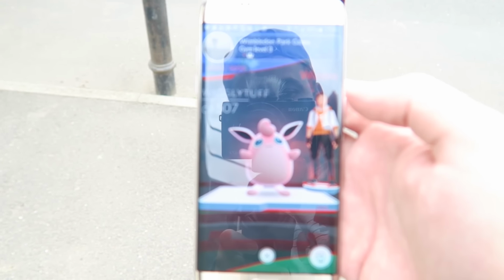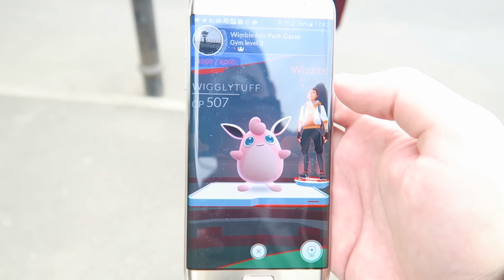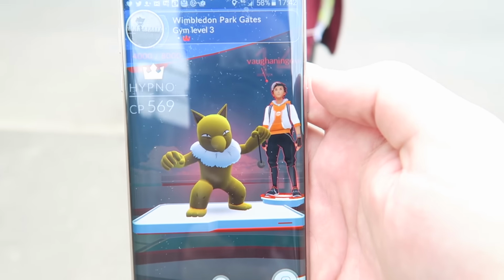I just dropped my 507 Wigglytuff in the red gym with my man Vaughn. So this is our gym. See my dude here? This is our gym, right? This dude here, you guys might remember my man from the vlog the other day. He's on the blue team. You know, he's trying to fight my Wigglytuff or my Jigglypuff, whatever it is. What is it? Wigglytuff. Yeah. He's trying to fight my Wigglytuff right now. So we're going to see what goes down in that little battle right there.